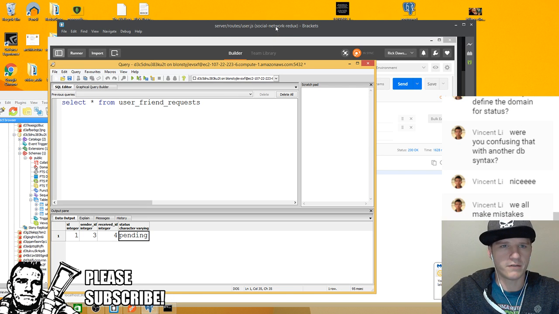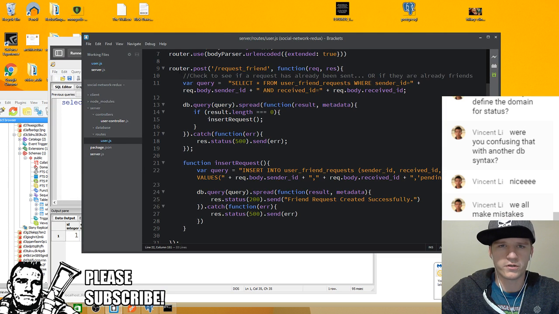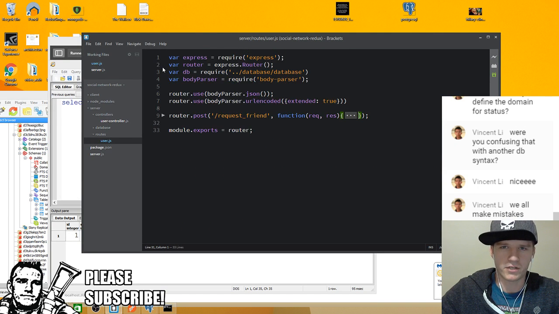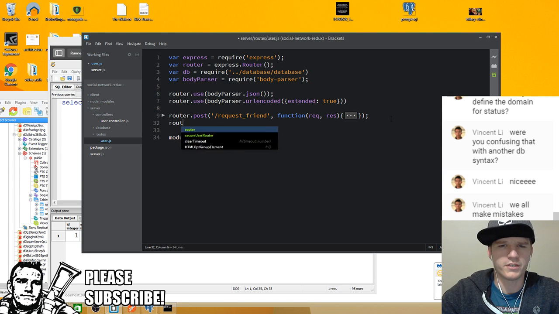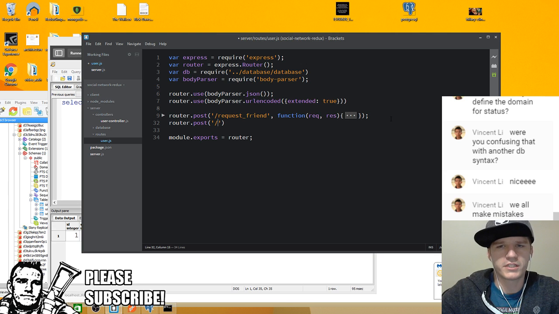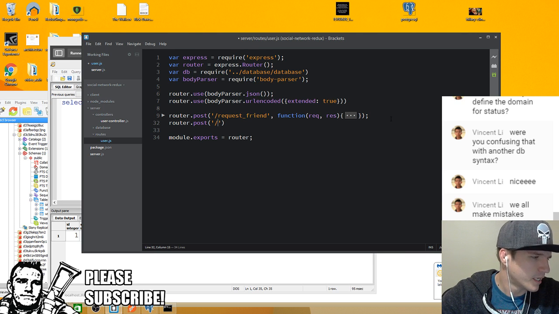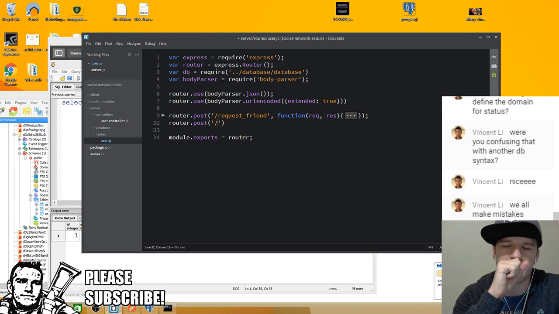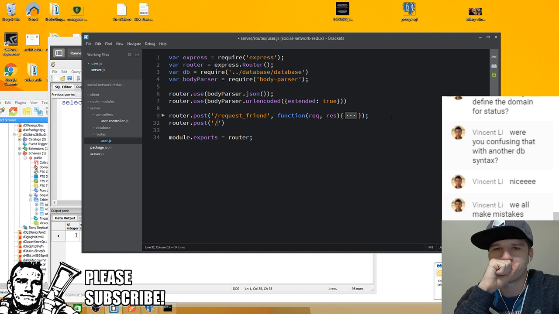Okay, now we need to give the user the power to confirm it. Then after that, we're going to verify their JWT token is correct. So next thing I'm going to want to do is router.post, slash, let's see, update. No, it wouldn't be an update friend request. I'm trying to think of a good naming convention here.